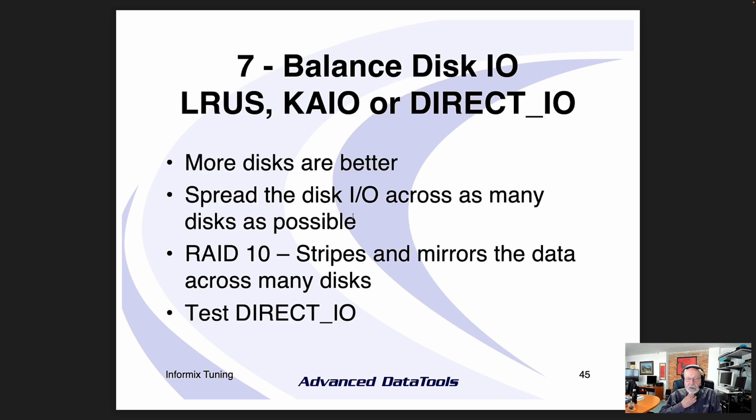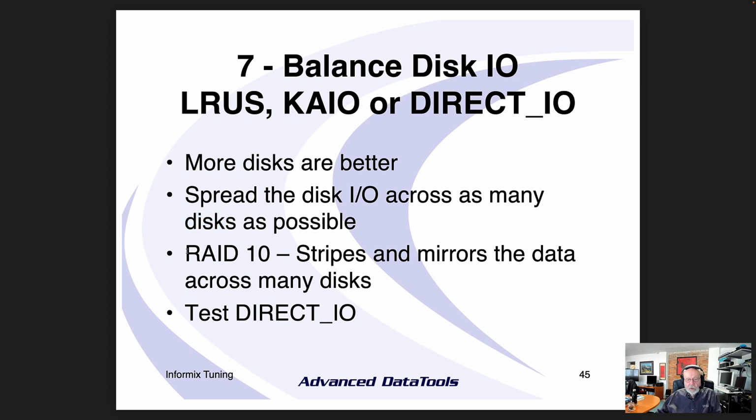Next, balance your disk I/O. And this is a long, complicated one, and I'm actually throwing in 3 tips here, but I'm putting them together as one. More disks are better. I cringe every time somebody says, hey, now with Informix 14 I can create one big chunk for everything. More disks are always better because you want to spread the I/O out across as many devices as possible. It may not be disks on a SAN, but it could be logical volumes. It could be directories. You want more I/O spread out among multiple things.